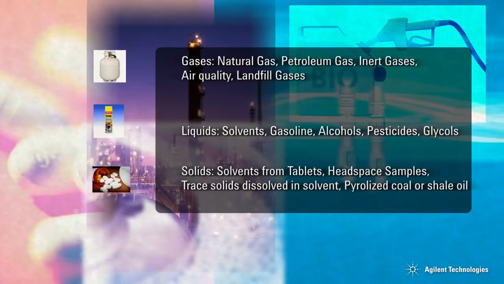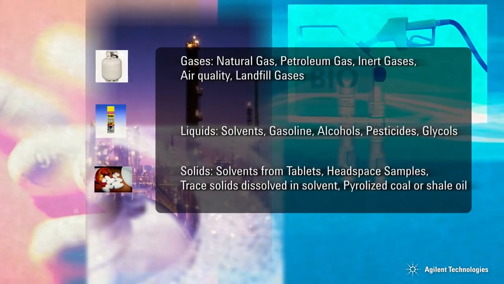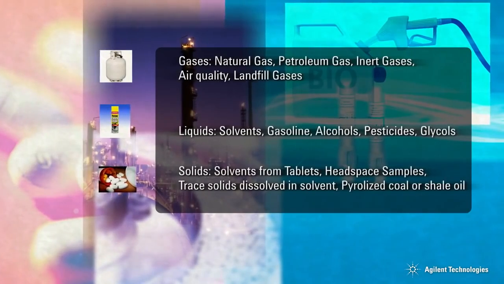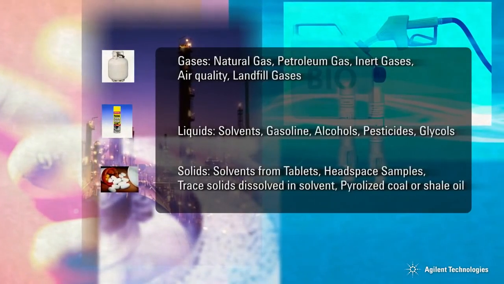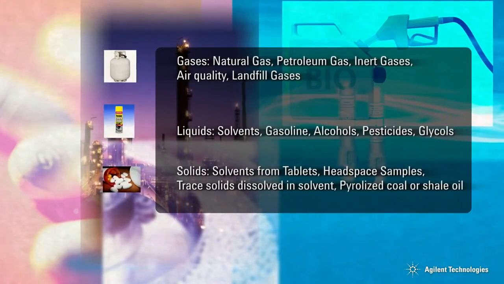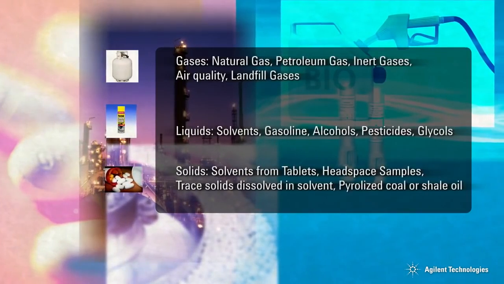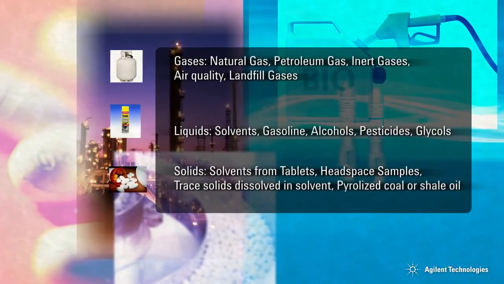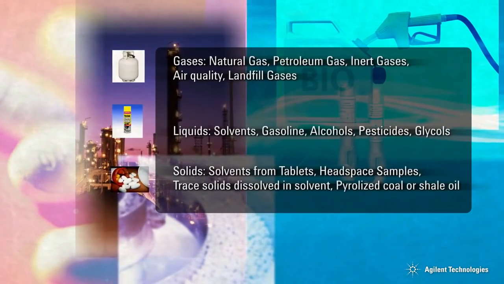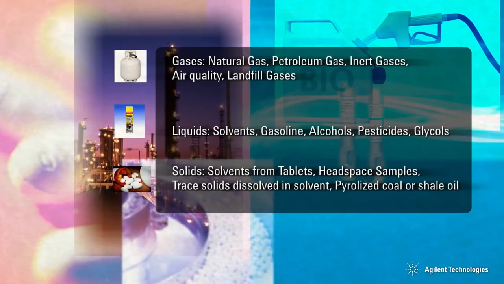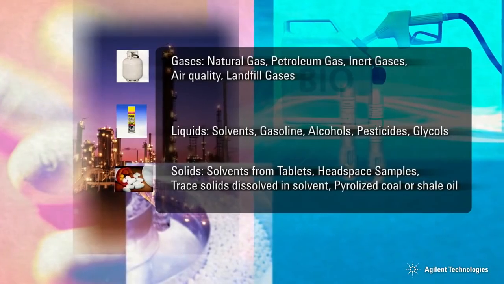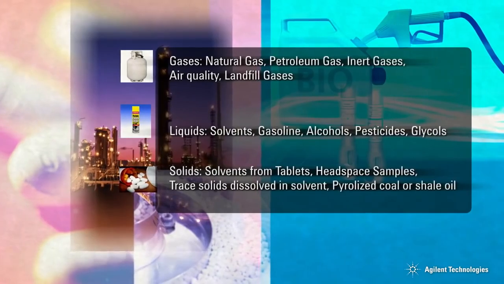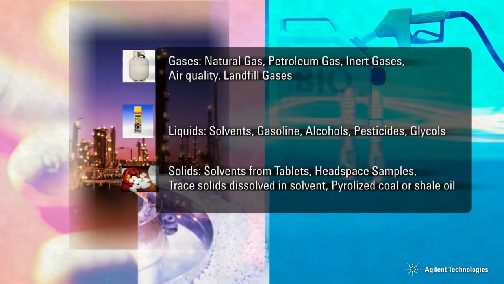Shown here are some typical products that could be analyzed by a gas chromatograph. GC samples have molecular weights from 2 through about 800 or slightly higher. The GC sample must be volatile, that is, able to be vaporized without unwanted or unexpected thermal breakdown, at temperatures below 400 degrees centigrade and swept through the column by the carrier gas flow. GC sample concentrations are in the percentage range down to parts per trillion.